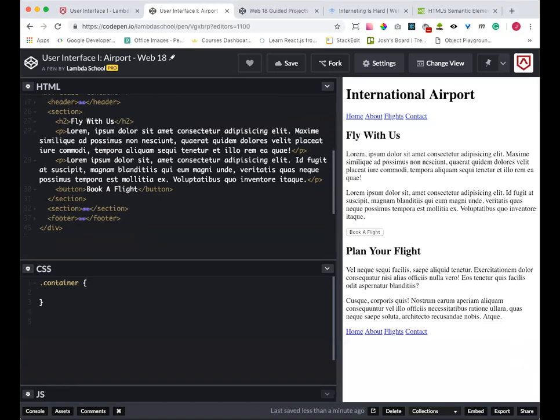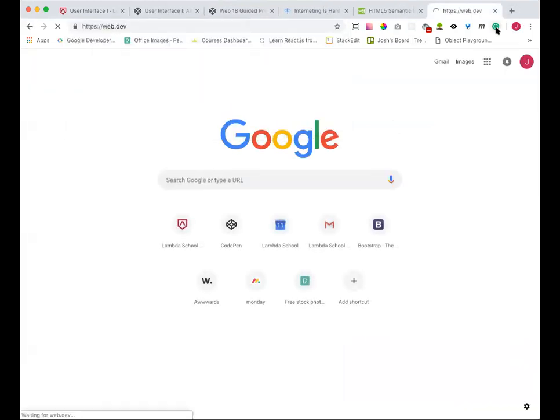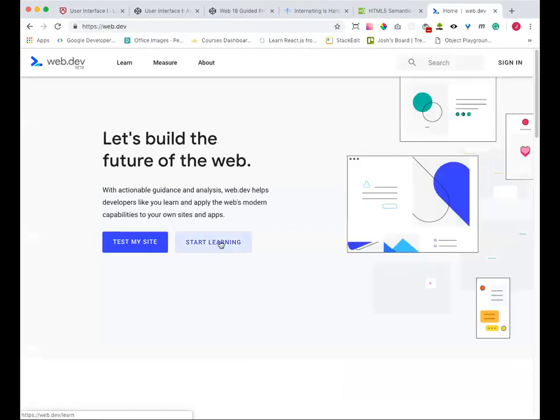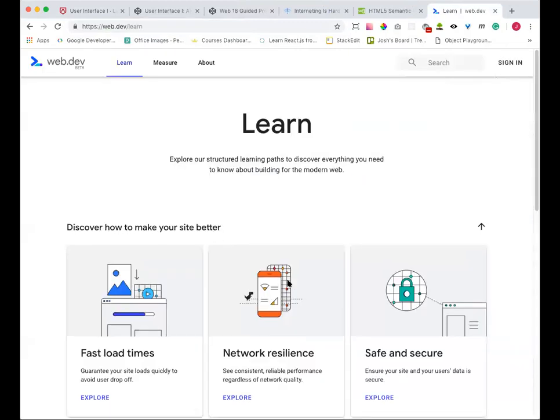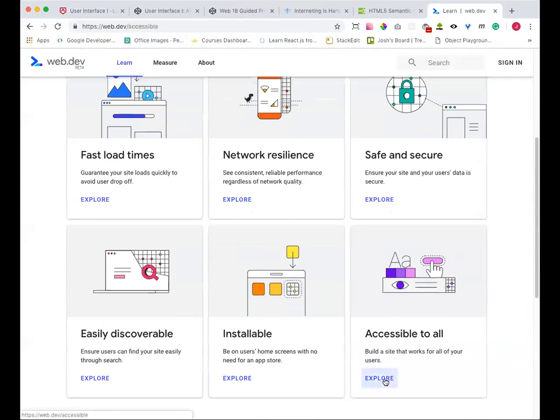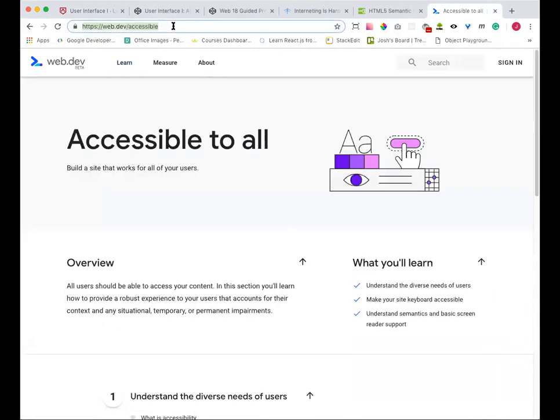So Amir says, hey, what is a screen reader? So Google just came out with web.dev, and it's basically them telling you how they want you to write code, which is fine. But they came out with this amazing accessibility link. This is brand new stuff, like not been around on the internet for a while, this web page.